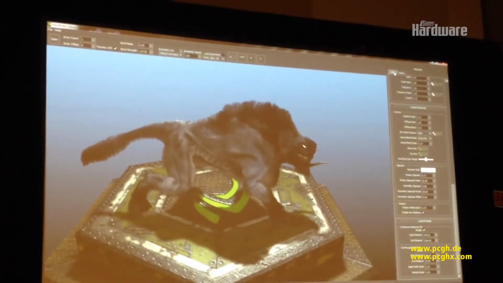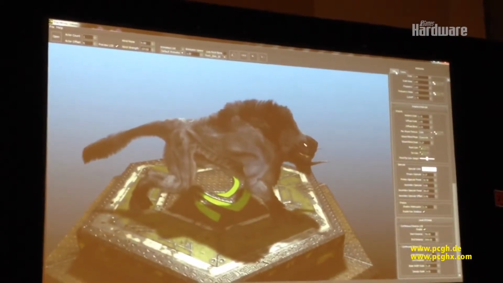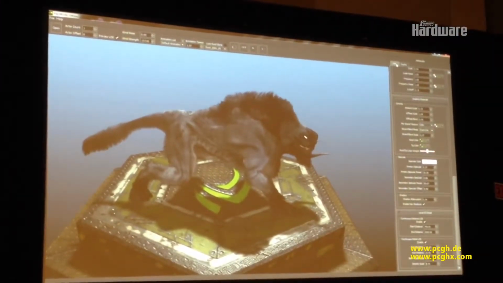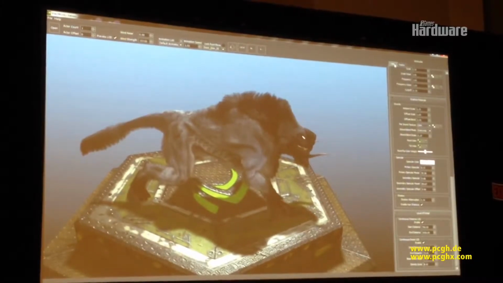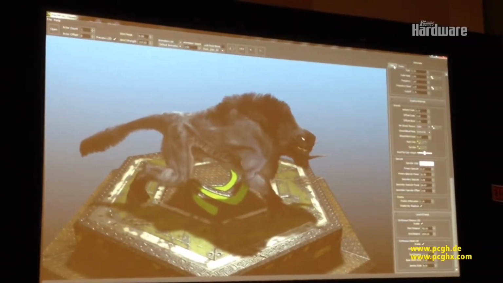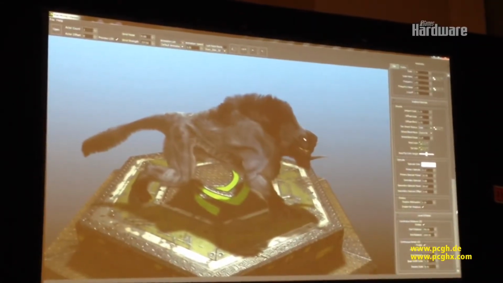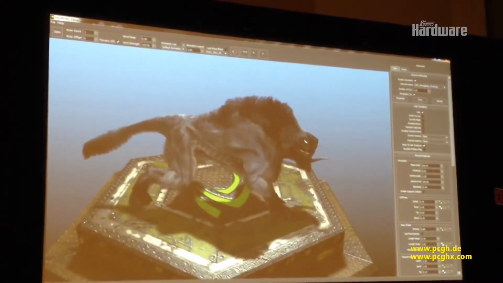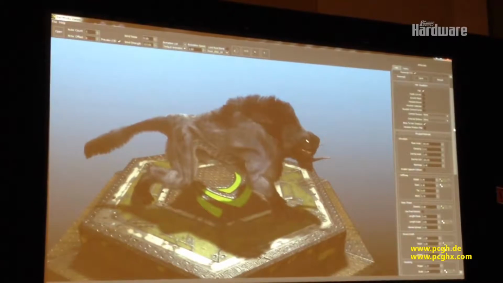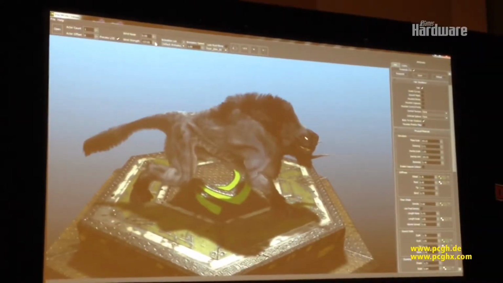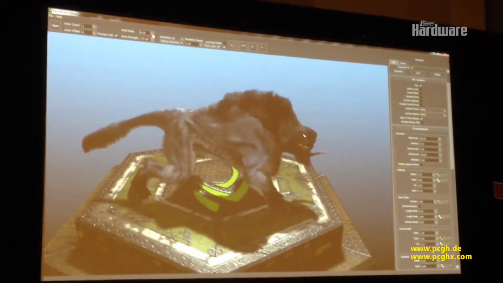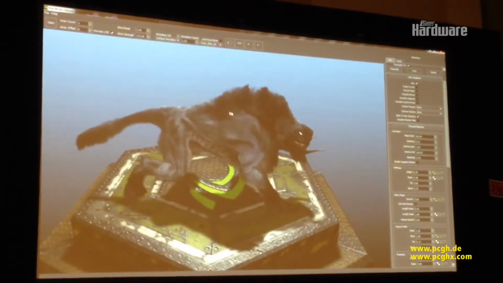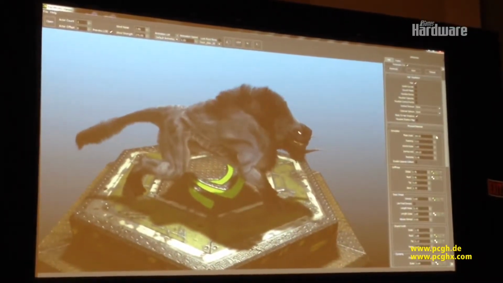Like I said, when we worked with CD Projekt, the most important thing was talking to them about getting parameters that were runtime tunable, and that gave them the ability to preserve the styles they were looking for. On the right here is where we have the general attributes. There's a lot of different things you can play with here. We actually have wind that you can preview in the game, and you can make it fairly chaotic. All this stuff you can tune in here in real time.